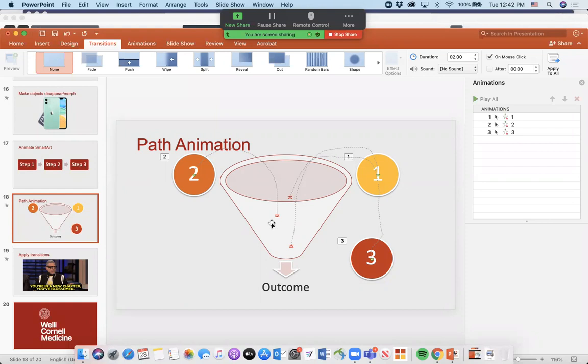Yeah, so with motion paths, it is a lot of trial and error. I will say that. The nice thing about motion paths is that it does show an endpoint. So if you're doing freeform, you can do your best to draw it and have it end in the same position. Again, you can see these little endpoints of where it is. It might be a little easier for, let me go back to animations.